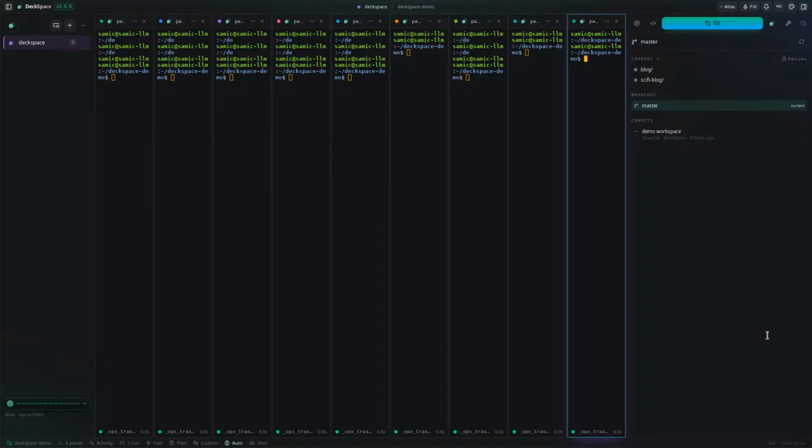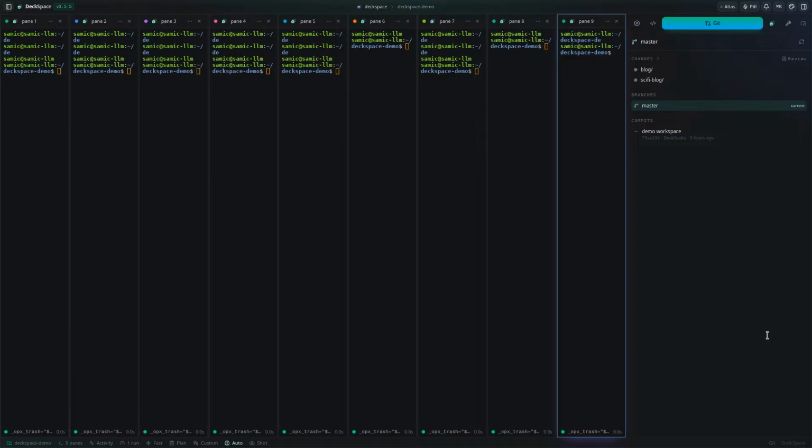So that's the shape of the problem. Parallel agents need parallel file systems, but they also need to be genuinely the same repository, sharing history. So merging afterwards is normal Git, and not archaeology. Git has had the answer since well before any of this agent stuff existed. It's just that almost nobody needed it badly enough to learn it. Now, we do. Let me tuck the sidebar away. Clean view for this part.